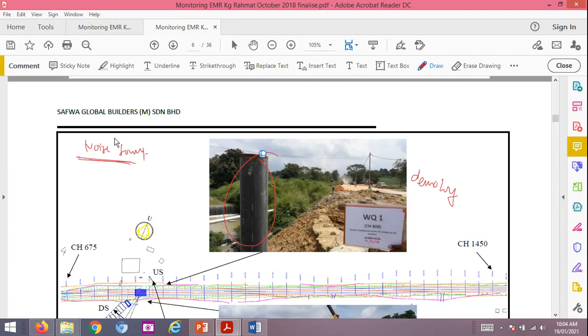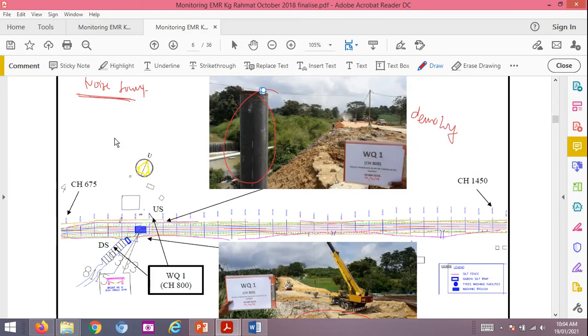As an environment official, you need to reduce the noise pollution. So how can you reduce the noise sources based on the construction activity? The first thing you can look at is in terms of engineering. Okay, engineering control.